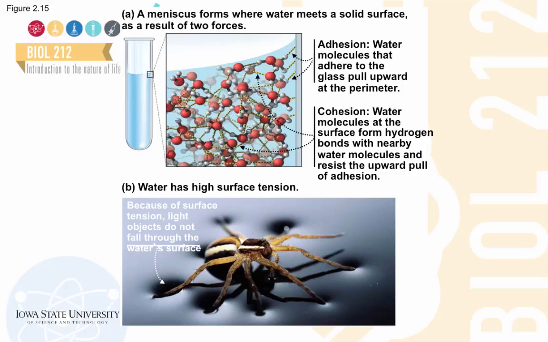If you look at a picture of a test tube that contains water in its liquid form, you can see that there are hydrogen bonds that form between different water molecules. There are adhesive forces between the water molecules and the surface of this test tube, as well as cohesive forces between two water molecules. As a result, there is high surface tension at the surface of water, which enables some organisms that have a lower weight to walk on the surface of water.